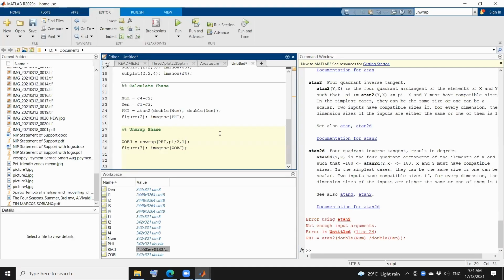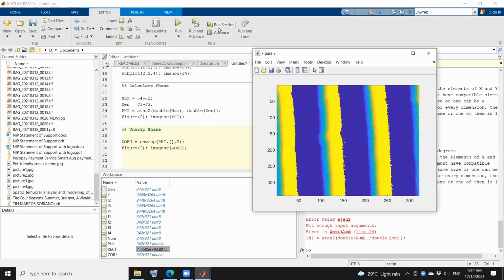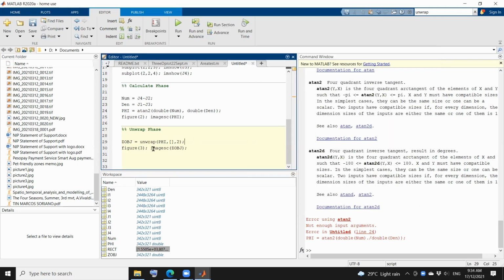Again, one section. Oh, let's try this. Sad times. Guys, I don't know what's happening, but the unwrapping seems not to be changing.